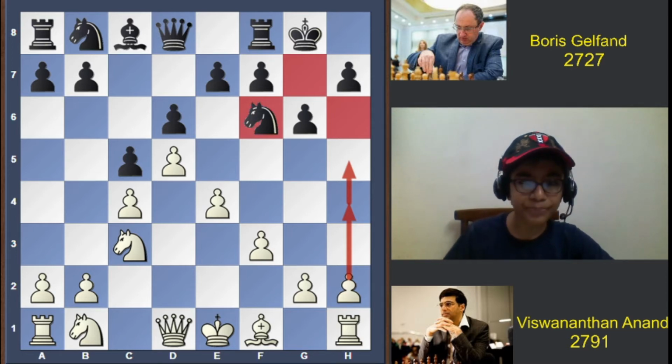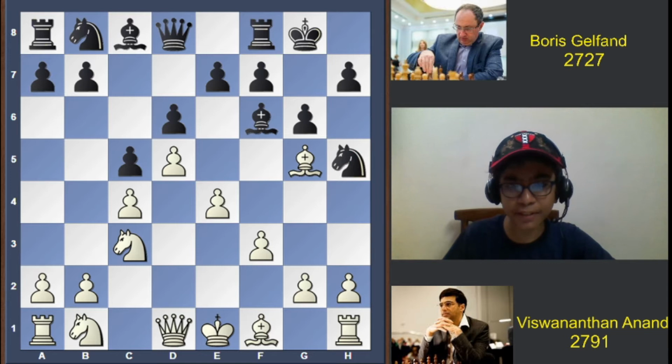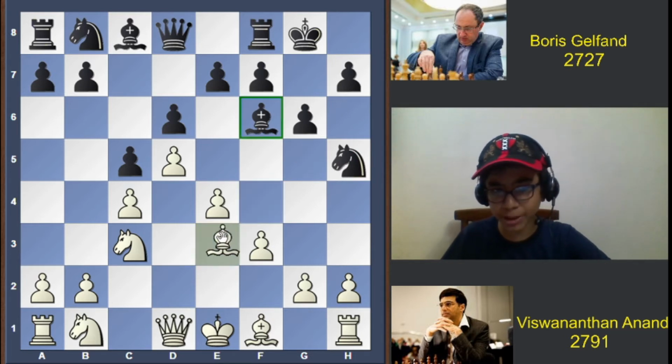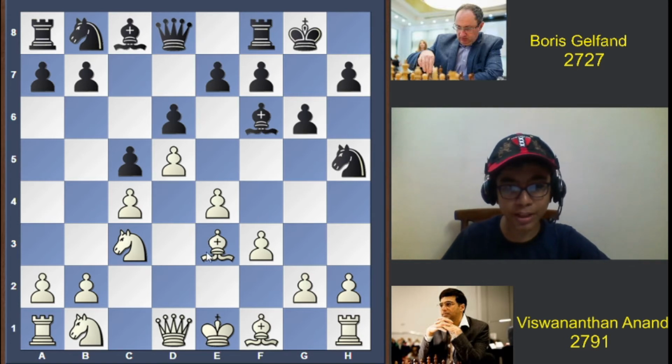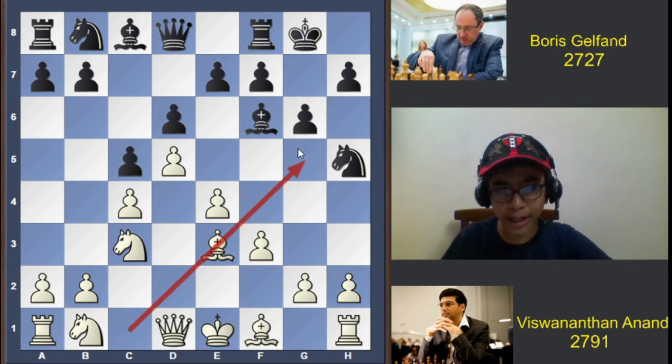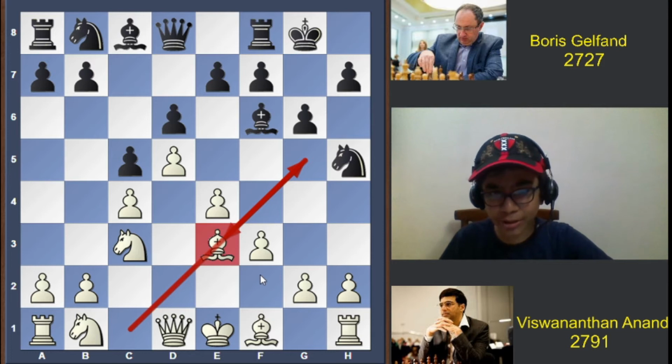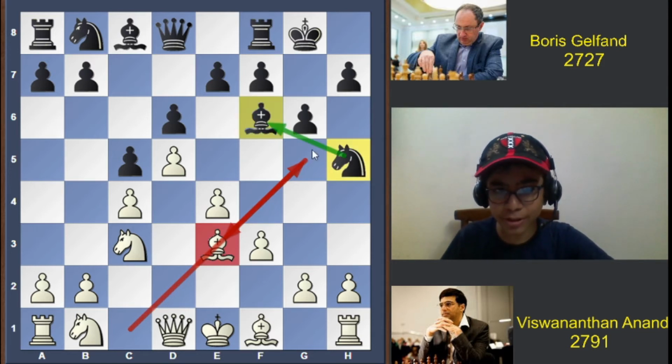Here after bishop to f6, there was also a very interesting option for white, which was just to play bishop e3. Now this move looks a bit awkward, just going with the bishop and then going back to e3, but it has a very nice threat. Now after you play bishop e3, don't you think that black's pieces look a bit awkward? The knight, which is safely placed on f6, is now in the corner and can be simply attacked by g4 later on, and the bishop looks pretty awkward, also stopping the queen's diagonal later on.